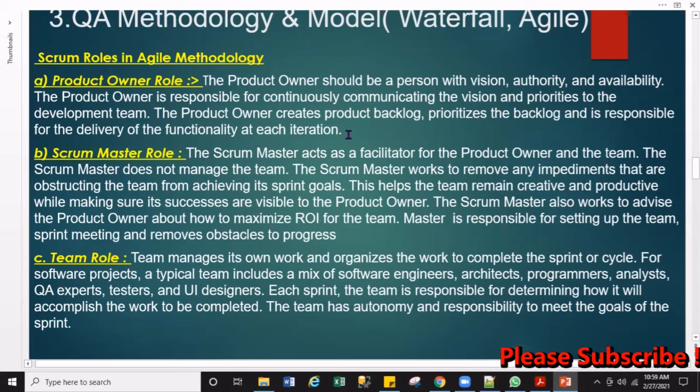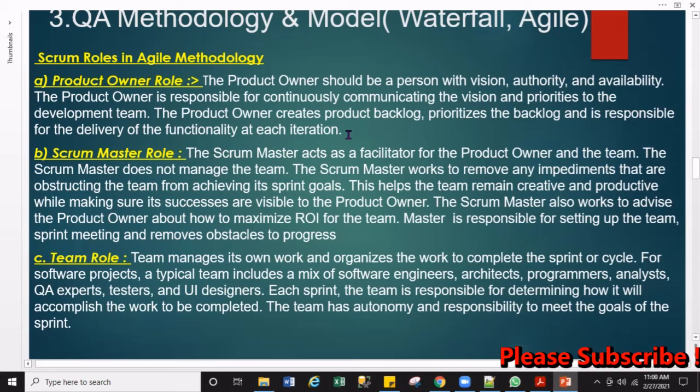The product owner has to be a very strict person because he is the person who has the main responsibility of that sprint. So he has to have a clear vision and clear authority about what he's doing, what the main priority is, and what the lesser priority is. He has to interact with the development team, whether they have any questions or are doing a great job or not. His main responsibility is to interact with development, take responsibility for the business, and analyze the priority of the stories. Then he has to create the product backlog, and once it is created, he has to prioritize each story and put it into the product backlog as prioritized.